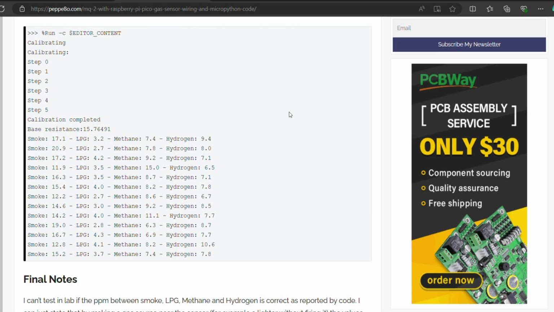For now, it's just to display the data. Maybe what we can do is, if the LPG value is higher than a certain value in parts per million detected by the gas sensor, we trigger some alarm on a buzzer or an LED indication to show that there's something going on in the kitchen, so we have to take a look at it. How do we deal with it? This is a fun project I have here.